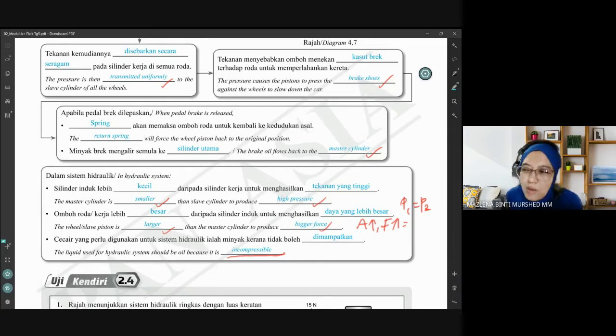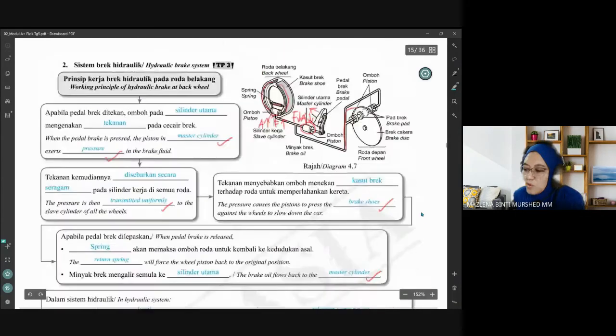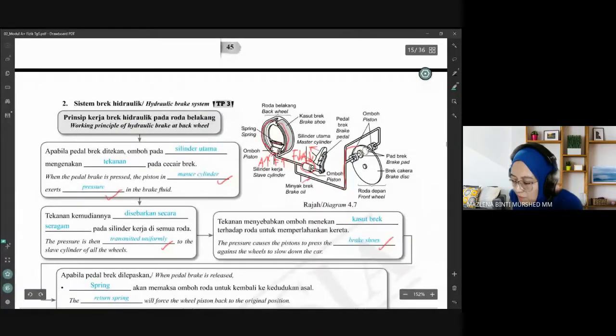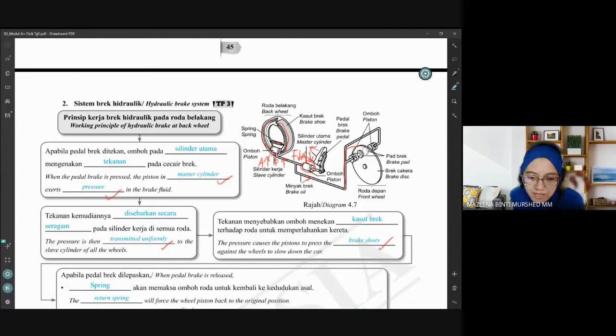Contoh kalau awak gunakan minyak juga tapi tiba-tiba bocor, dalam sistem tu bocor, brake bocor, meaning that dalam awak punya minyak tu dia ada air bubble. Bila ada air bubble, what happen is the pressure exerted in the fluid, first dia kena compresskan air bubble tu dulu. Pecahkan dulu air bubble, barulah pressure tu transmitted through the fluid.